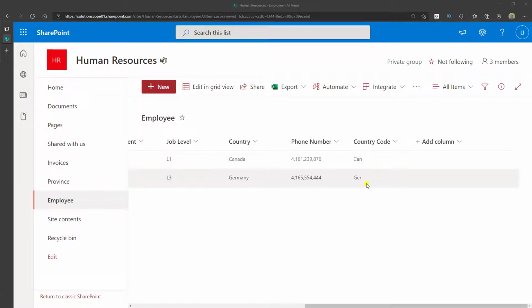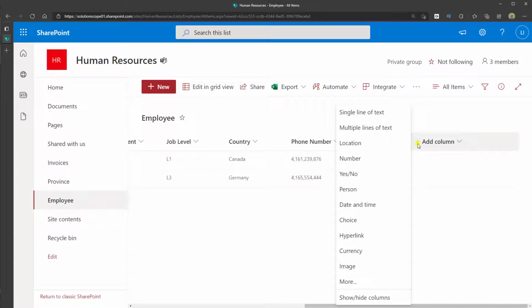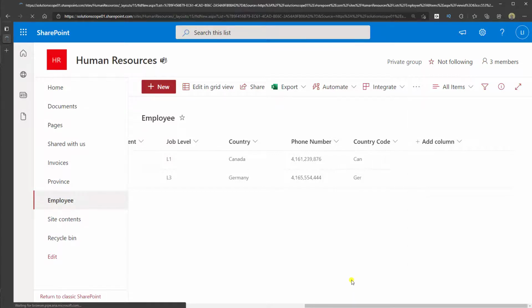Now you can also use the LEFT function to parse different column types, so it doesn't necessarily have to be string type columns that you're using this function on. So what I'll do now is quickly show you how this function works if you want to extract a certain number of characters from an integer value and a date and time. So again, the first thing you want to do is create your column, and you want to click on that Add Column button and then click on More.